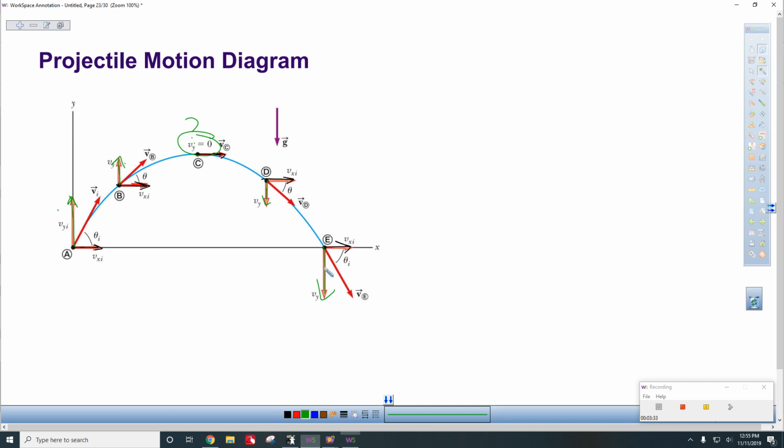Well, that's because gravity, which is illustrated by that vector, is always pointing directly straight down. So if you think about something as it's launched in the air, when it reaches its peak, the vertex of it, its vertical velocity is zero. It is neither traveling up nor down. It stands still from a vertical standpoint for some small amount of time.